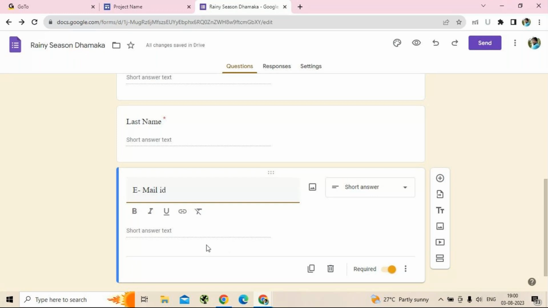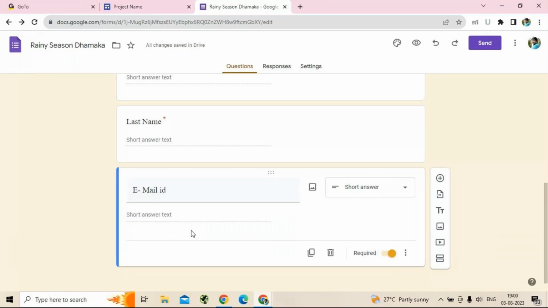So now I'll keep it as a short answer. Okay, so they have to fill it up, but I want them to add it as an email ID only. So there is an option over here, more options.